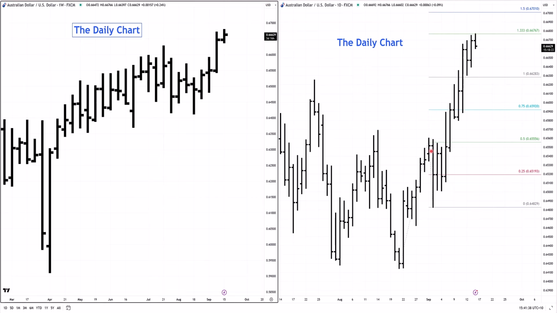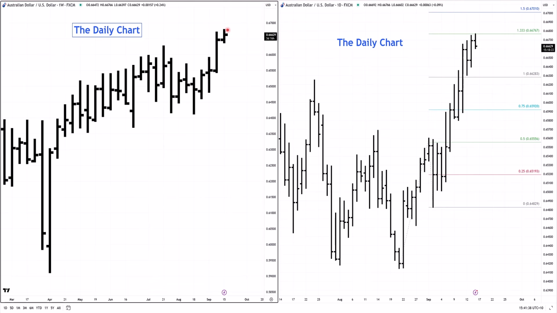You've got this bigger picture swing here, and the market has run 133% of that first section up there. So it's putting in expanding ranges to the upside, and it's looking really strong. So statistically speaking, it's more likely to have a pullback and then get set for a low somewhere and then have another run up than it is to just plummet from this point. And that's backed up by looking at the left side of the screen here, which is the weekly chart. You can see out of this low here, that's all one weekly upswing, one big expanding weekly upswing. So the Aussie dollar is showing a fair bit of strength at the moment.